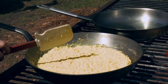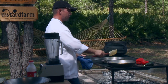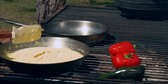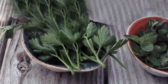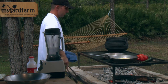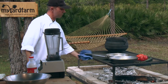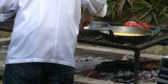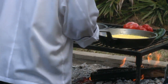Like I said, humita is basically a savory corn pudding, which can be compared to polenta, though it's going to be a little chunkier than polenta. As it cooks down, it's going to be sweet, spicy, and I'm going to hit it with a fresh touch of basil, which I picked from the garden earlier. Flame up a little more. Make sure that fire gets super hot, so as you start caramelizing, the sugar starts coming right out.